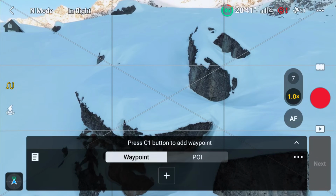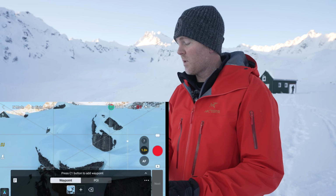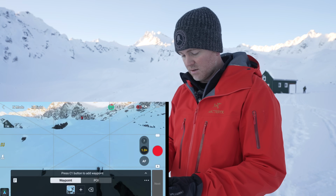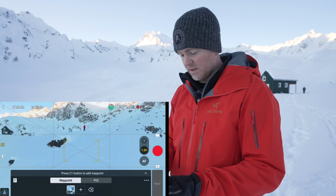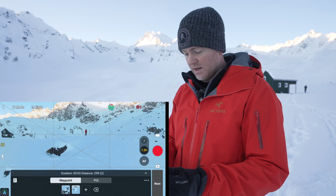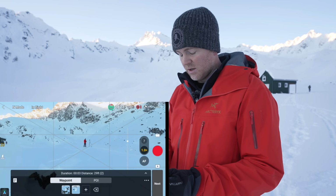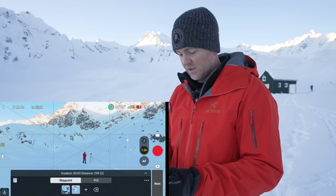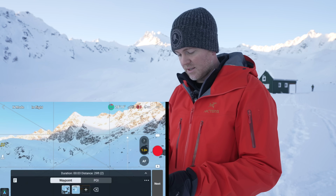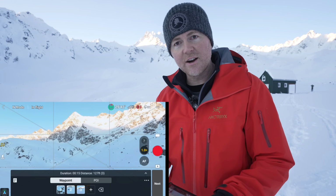You just hit the plus sign, and that sets your first waypoint. Now you move to the next waypoint that you want to do. So let's say I want to come up over here, right there. You can set a waypoint there. And then let's say I just want to keep going and maybe overfly myself, go over the top of us while also panning up. So we'll go like that. And we'll set our next waypoint.